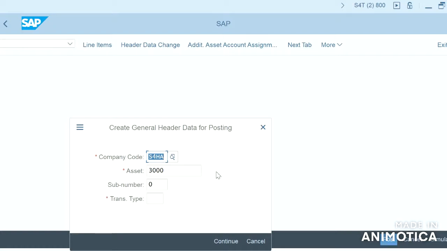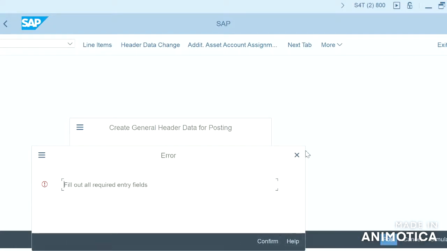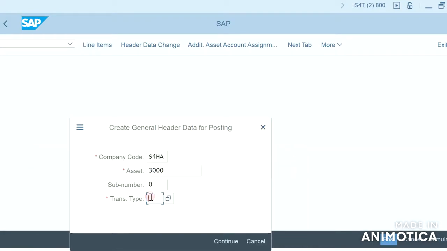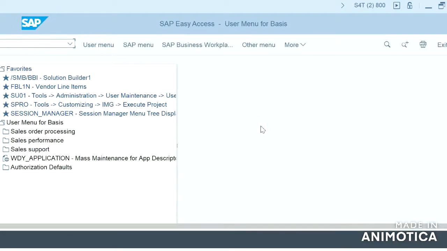Even though we are giving AB01, it seems it is redirecting to AB01L. Now let us try to post the extra freight amount through transaction AB01L.